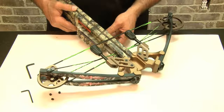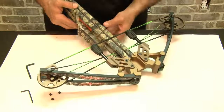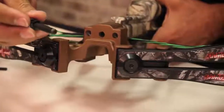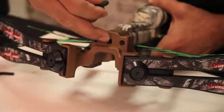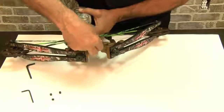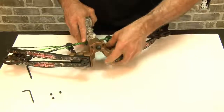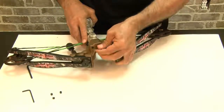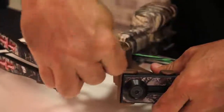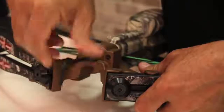Now we're going to insert the nose bolt to connect the riser to your barrel. Flip it around. This long bolt with the washer is your nose bolt, and that's going to go into the center. Slide it in, wiggle it in, make sure it's on there. If you need to, just move the riser up and down a little so there's not too much pressure, and you can hand tighten it. Once you're done, get your allen key and tighten it all the way down.